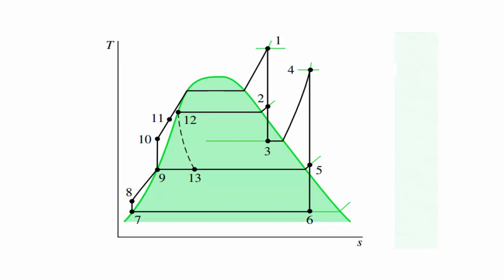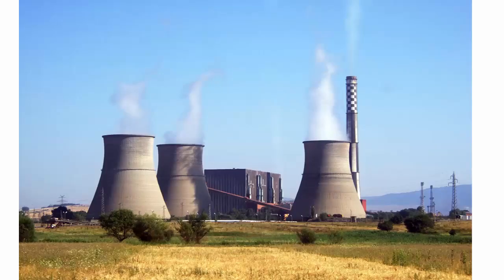As you can see, the closed feed water, which is at stage 12, is the steam at stage 2 which is condensed till point 12, and it goes into the open feed water as shown at point 13. At point 11, everything is combining, the water of the open feed water and the closed feed water heater. Everything is combining at point 11, and from there it is going directly into the boiler. So that's it for today.